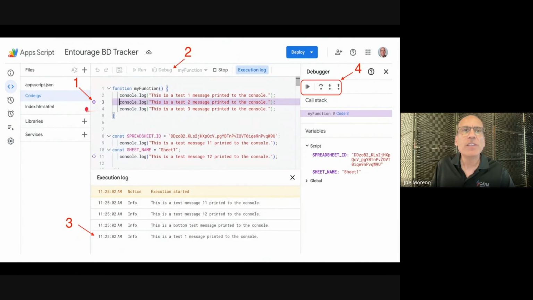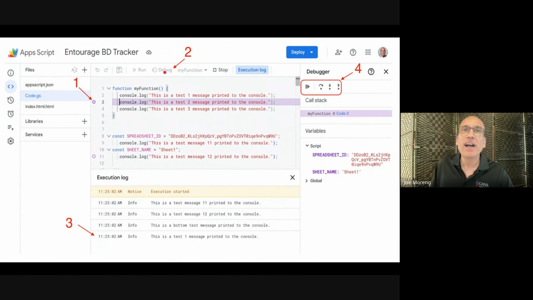And the way you use a debugger is first, the line of code that you want to examine, you double click here in the gutter, and you'll see a circle show up. And that tells you there's a breakpoint set there, which means that the IDE will pause on that line of code. Then instead of hitting run to run the code, you click debug, right? If you click run, it ignores breakpoints.